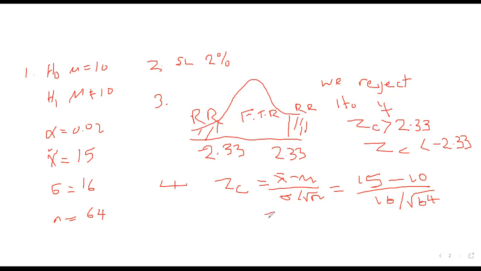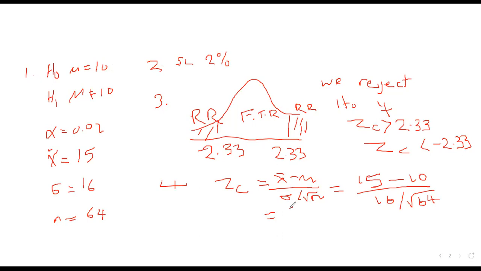If this was an exam question, it could say: government claims that only 10 people contract COVID in every large gathering. At 0.02 alpha, 64 gatherings were tested and found that the mean infections of COVID were 15, standard deviation 16. Test the claim. There's a significant difference. So we are testing what the doctors are telling us and what we actually found on the ground. So there was a difference of 5.